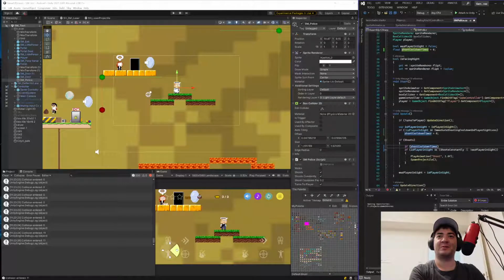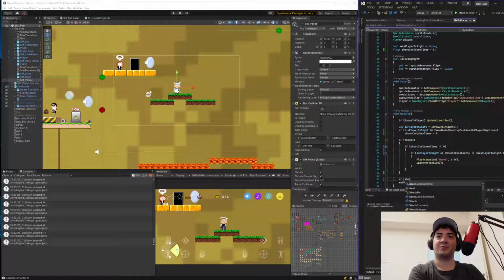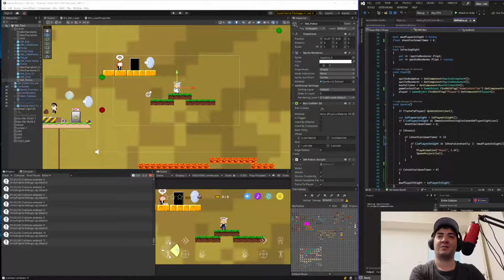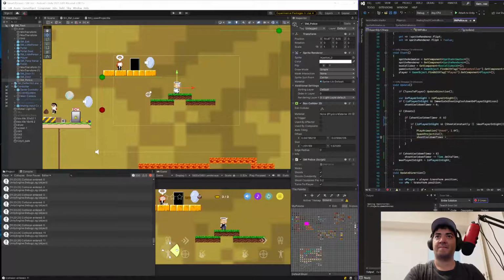If shoot cooldown timer is less than or equal 0, then we are allowed to shoot. If shoot cooldown timer is more than 0, it gets reduced by delta time, and every time I shoot, it resets to shoot cooldown period.